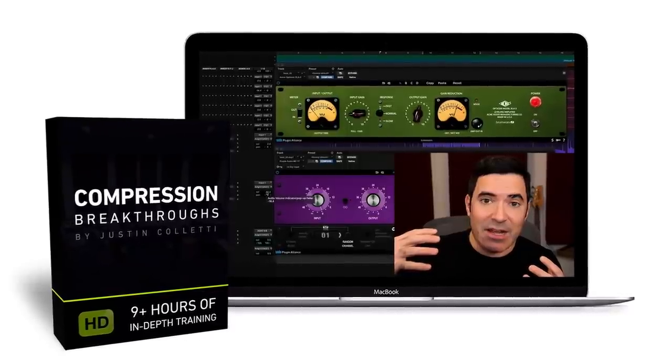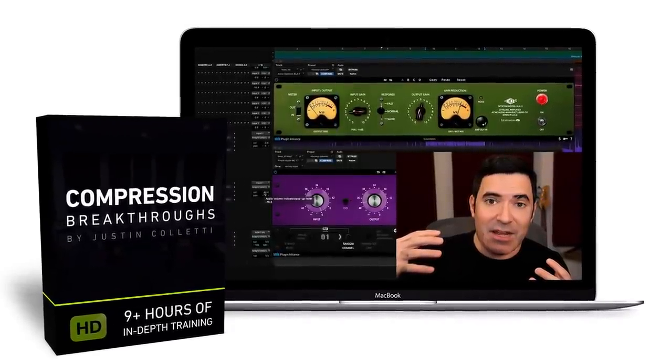I just gave you the quick cheat sheet of best practices for compressing each instrument. But that is nowhere near as important as getting your ear together and getting the right conceptual framework in your head. For that, check out the course Compression Breakthroughs at compressionbreakthroughs.com — we're going to hear and get ears on a lot of stuff together, and I think it's going to change the way you hear and use compression forever. If you're not ready for it, I hope this was useful. If you already feel confident hearing compression and setting every last parameter, then maybe this free podcast episode was useful enough. And if you need more, that resource is out there for you.